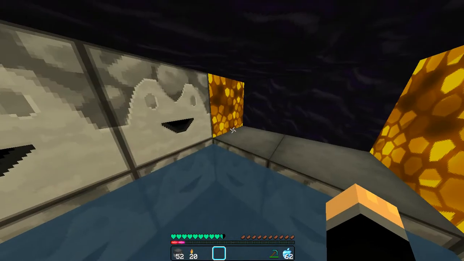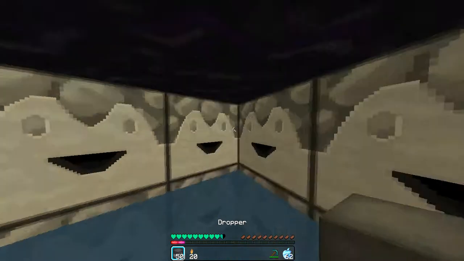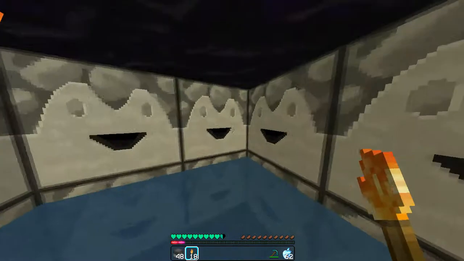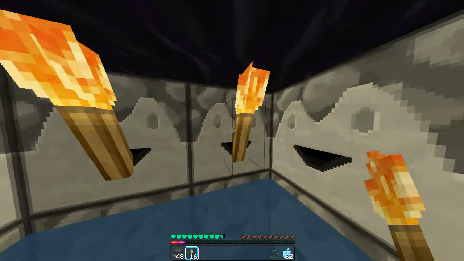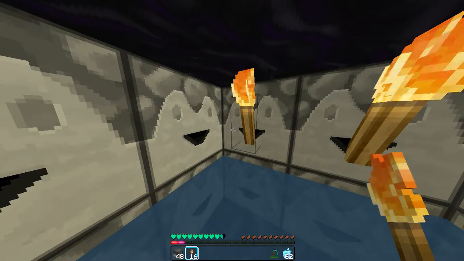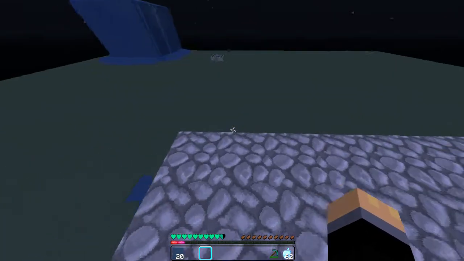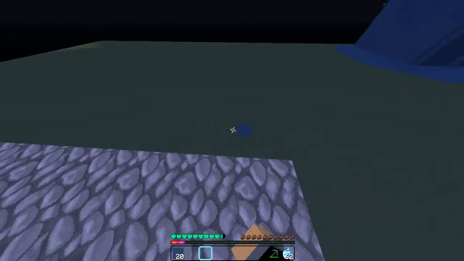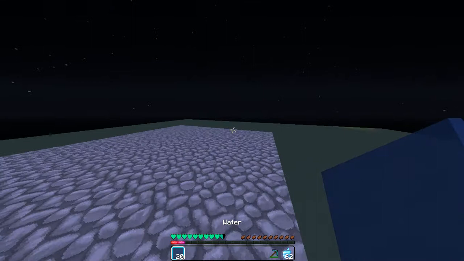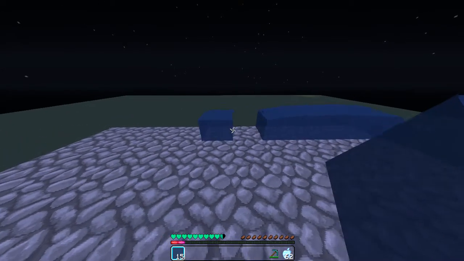Just keep everything, you know, torched up. And that's all I'm gonna need now. Just torched up. So that's the inside of the base, now let's go to the outside again. So here we are back at the top of the base. Now, instead of getting more buckets that's taking up more inventory space, I just decided to get some legit water.